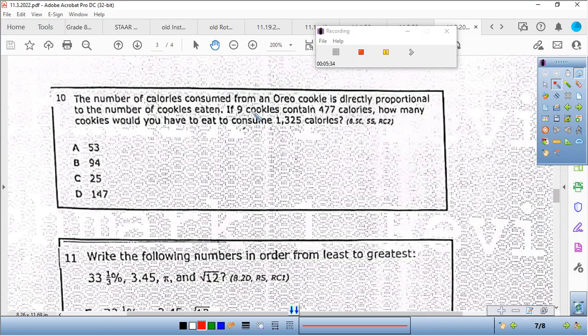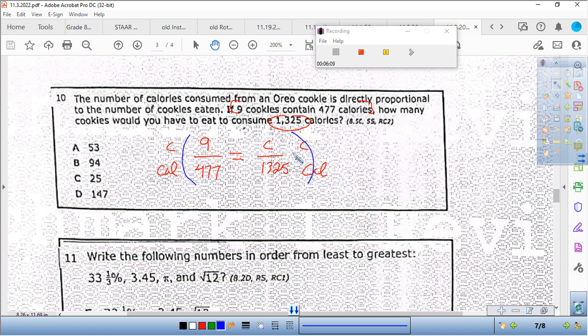Okay, so on this one here, I don't know what to say. Scanning back but not doing any reading, I see three numbers. So guess what I'm thinking already? I'm thinking of proportion, classic proportion. First two numbers without even reading: 9 cookies equals 477 CAL, for calories. They're going to give you calories or cookies, and they gave you 1,325 calories. So then you're going to be looking for your cookies. That's how simple this becomes.